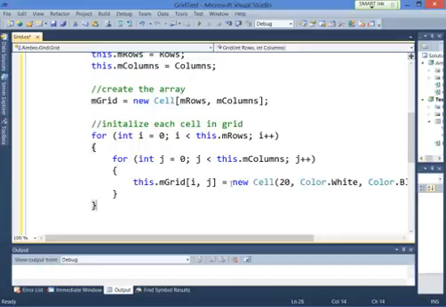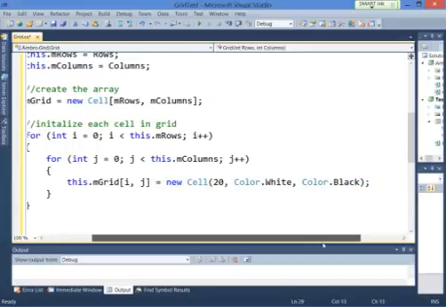So now whenever I call this new cell, it's going to go out and put a number inside there, an address number. The cell gets created somewhere in memory, right? Every time it loops, each cell gets created in memory. That number gets registered inside the actual grid array. So the grid array doesn't even contain the cell. It just records where to go find it.